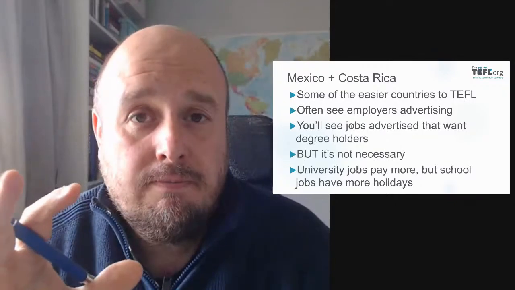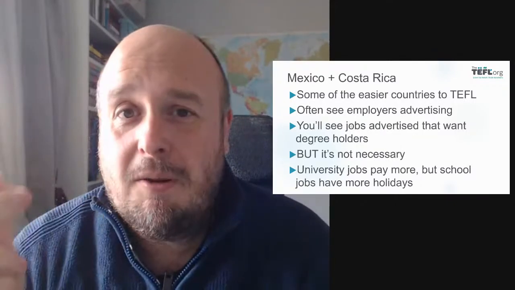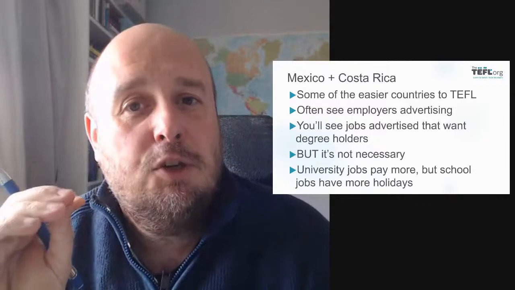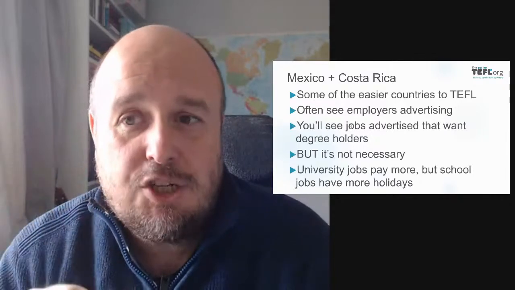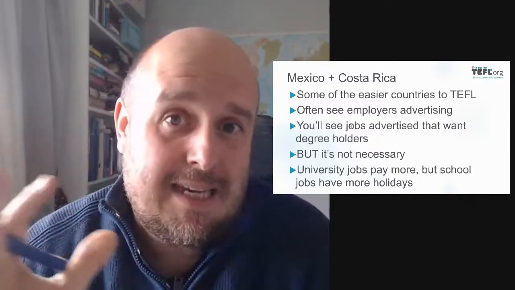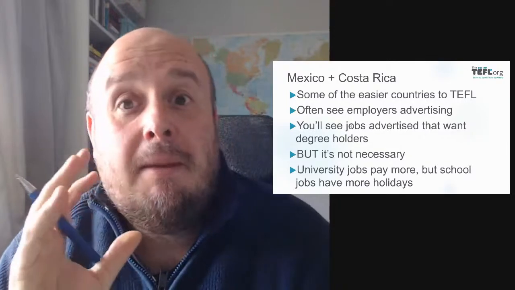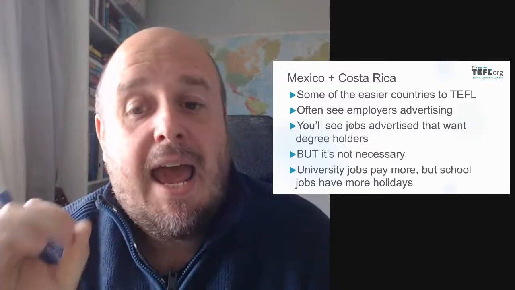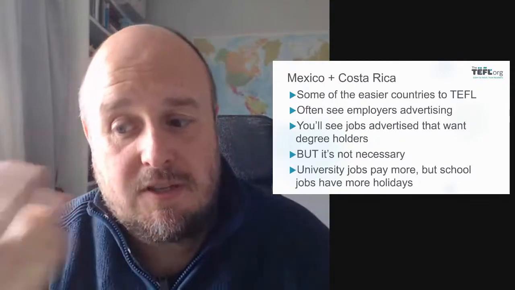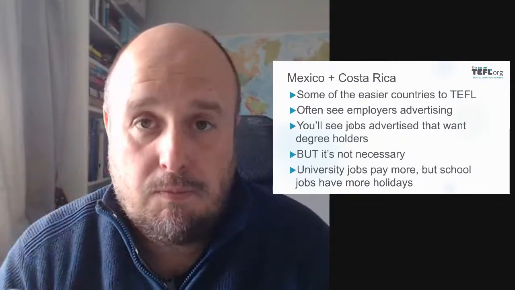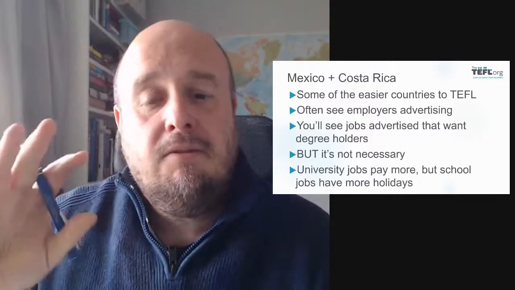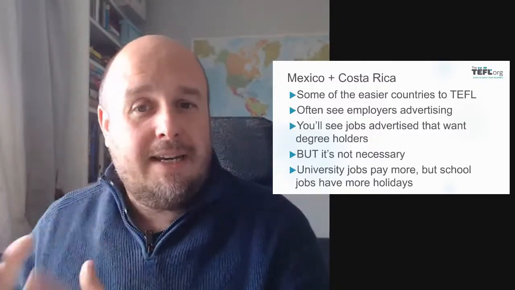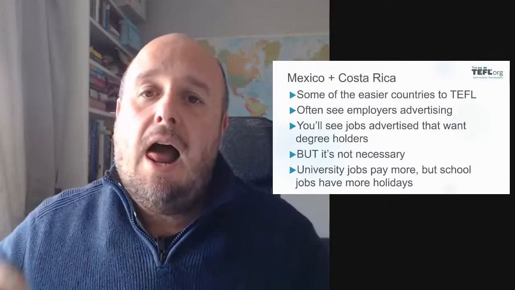University jobs pay more. If you're looking for a bit more money, you will generally find that the university jobs, and they tend to be in the big cities, pay a bit more money. So you might be financially better off going with those. However, if you find a school job, you might get longer holidays. So the pay might be less, but you might get more time off. It kind of depends on you. So that's my little ideas about Mexico and Costa Rica.